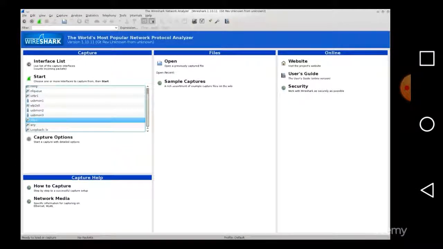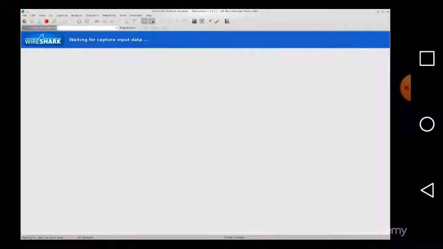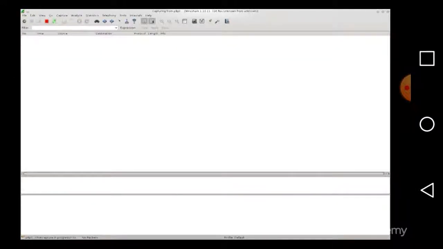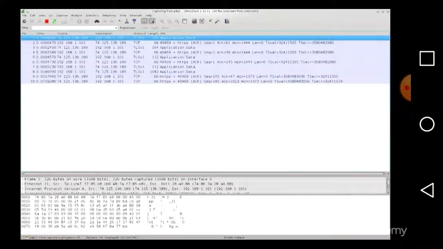It needs to turn blue like this, and there is this green glowing shark tail in the upper left corner. When you go over it with a mouse, it says Start New Live Capture, and that is exactly what we shall do at this point in time. Just click on it, and we should start getting in packets any moment now. There we go.